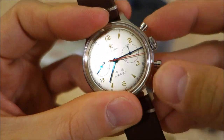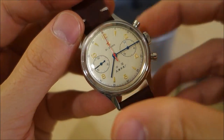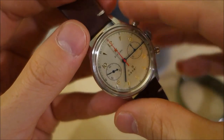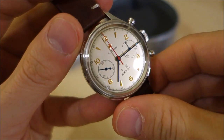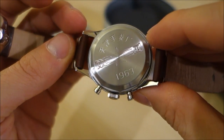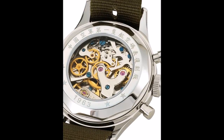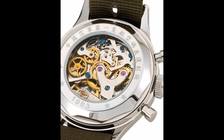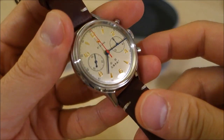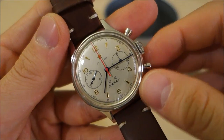All right, and that's interesting, that is a column wheel chronograph feel, and that's really why I've been quite interested to take a look at this piece. So again, a pity it doesn't have a display back, because I would have loved to see that column wheel in action there. I've not had a column wheel chronograph in my hand on this channel anytime. I've not ever handled one, so this has just been fascinating for me to get my hands on this.